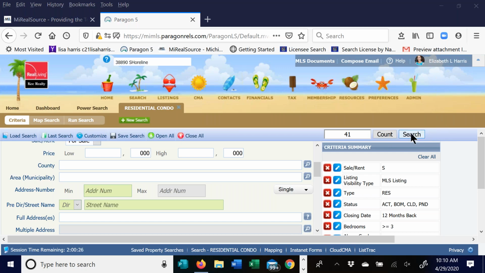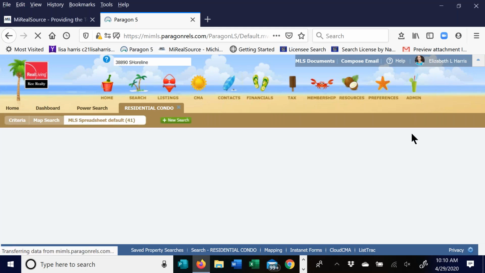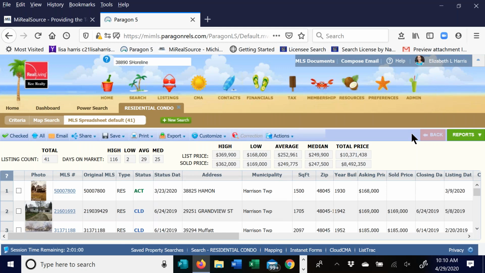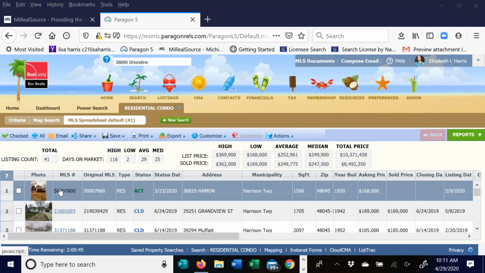So go to the right side, you've got a search button here on the right side of your screen. Select search and give it a second to load the property. Once the properties are loaded, we're going to go ahead and take a look at them. So if I had a lot of time right now and I was actually doing Real CMA, I would open up each one and view the photos and read a little bit more information about each one just to see what are good comps. Just because I only have you for about an hour and a half today, I don't want to lose time and not be able to get through everything.